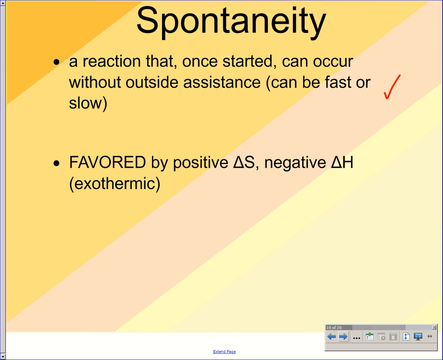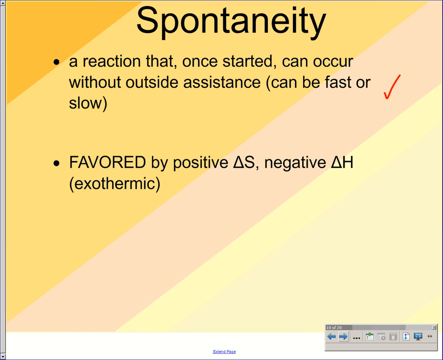We still do, because I know what it means. You should know what it means. It doesn't mean that it happens super fast. There's something called kinetics we're going to get into next unit. So it doesn't mean it's inherently fast or slow. It just means that it occurs without you putting some extra energy into it. It's just going to happen. It might happen over 100 years, or it might happen in a minute. There's no time aspect to what the word spontaneity means.